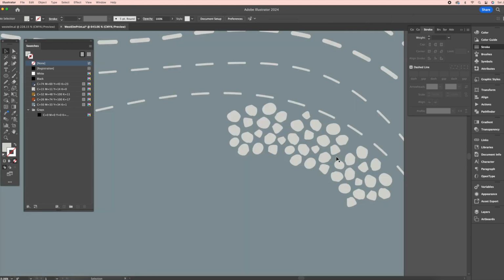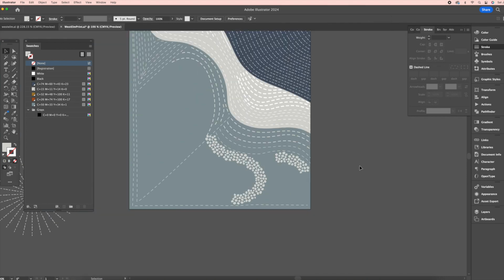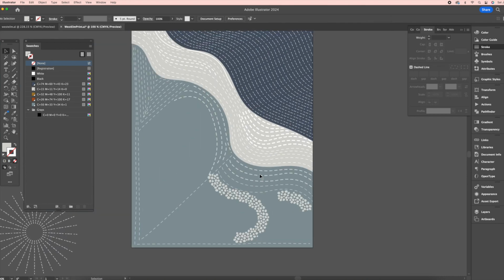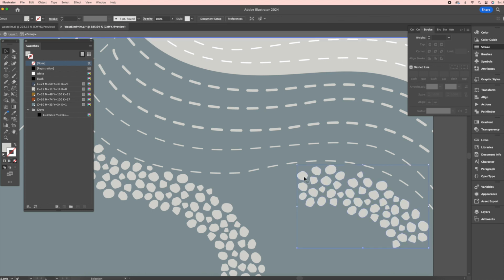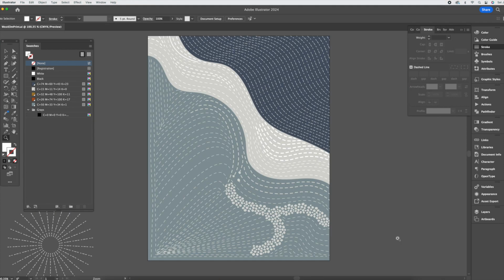This is also a really great way to experiment with some of the tools on your toolbar and get used to navigating between your keyboard keys and your mouse. Once you have filled your artboard or the section that you would like to fill, then you are ready to move on to the next step.